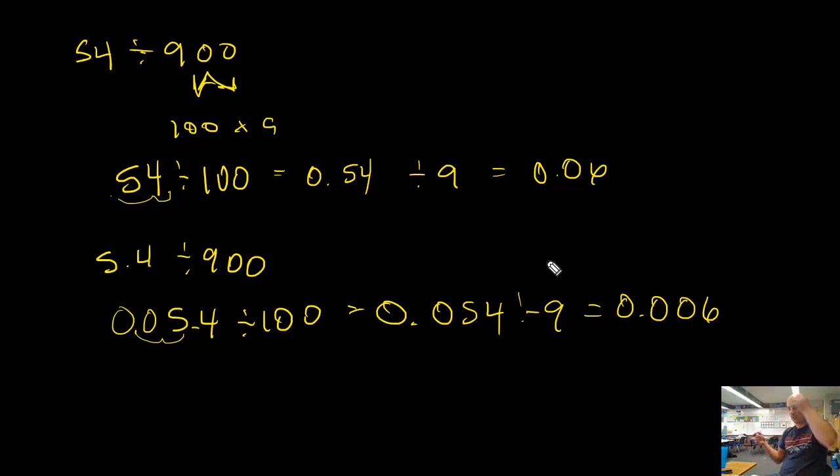So what we're doing here is when you're given a number like 900, break that down into a factor of 10 or 100 or 1,000 even, and then you can always make sense of that and try that out. You could take the 54 and divide it by the 100 to get your dividend that's been reduced down by 100 or 10, and then you can go ahead and divide it by the number that you decomposed this into, and then you're going to get your quotient. And I hope this makes sense.